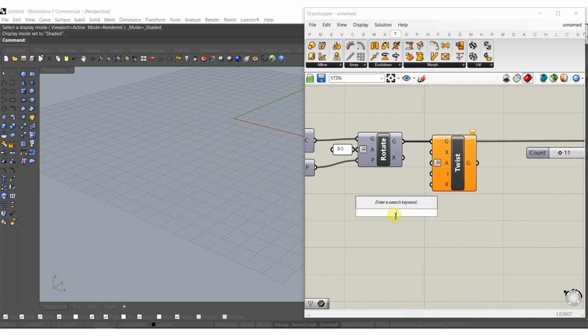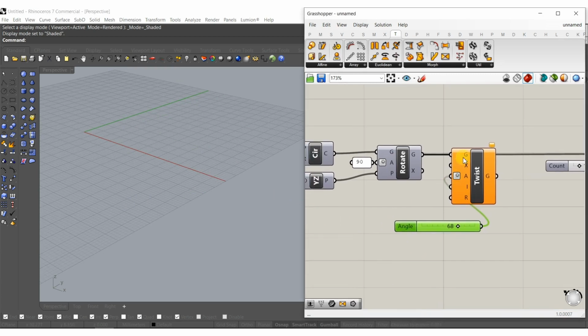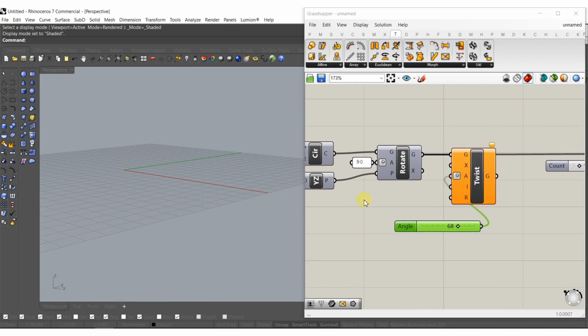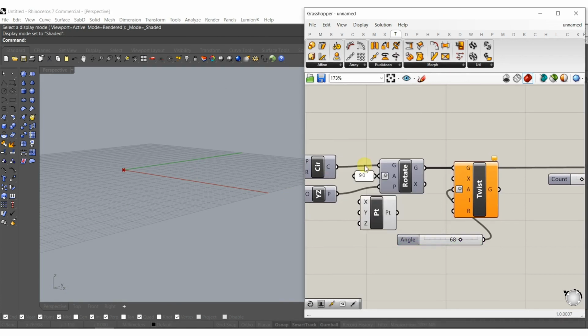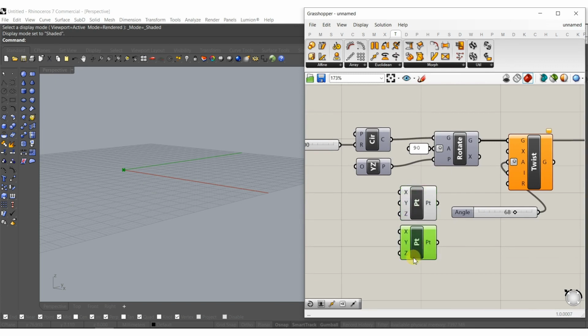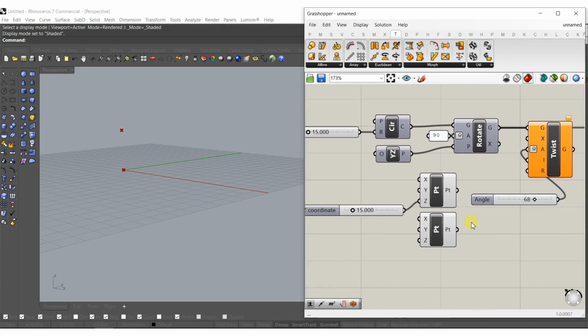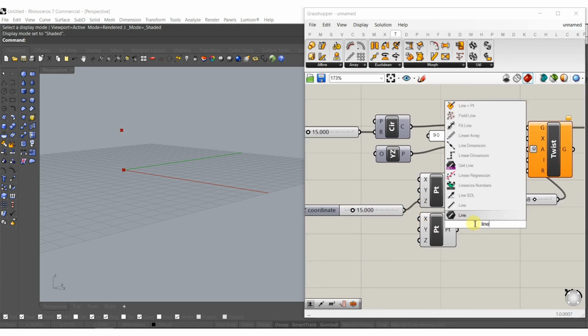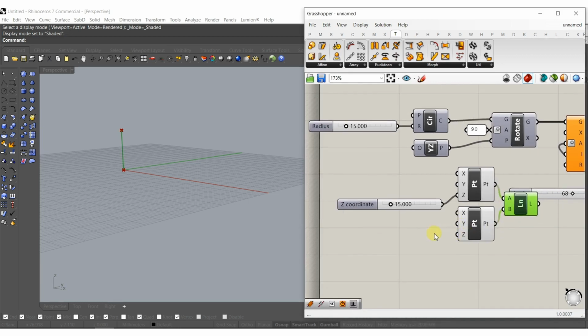And then we need a line in which it's going to rotate. So let's just type in XYZ to create a couple points. And we're going to twist it in the Z direction. So I'm just going to type in 15 dot, and we'll plug it into the Z. From here, we'll create a line. Okay, and then what I'm going to do is just type in negative. So it's going 15 up, 15 down. So we got a longer line, and that's going to be the axis in which it's going to be twisted.